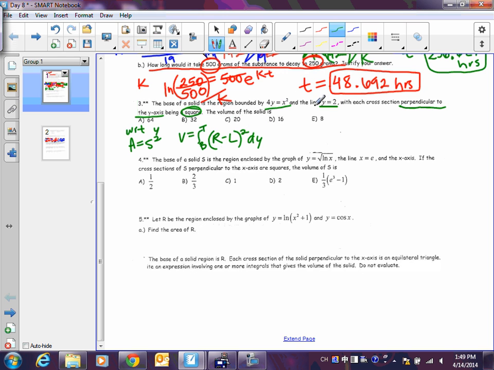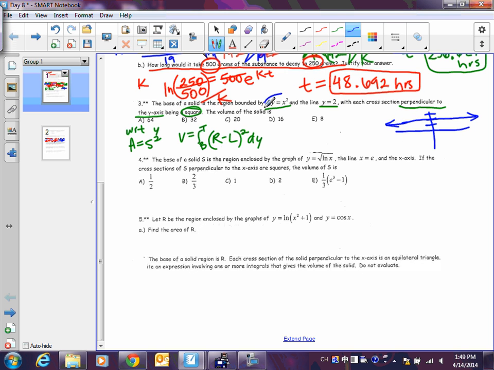And I'm looking at this, and if this is supposed to be with respect to y, I need my equations to be x equals. All right, and so this is maybe not your typical problem. So what do we do? We graph. Okay, so I'm going to go off to the side over here, and I'm going to graph. And so y equals 2. Okay, that's easy to graph. That's just a horizontal line.